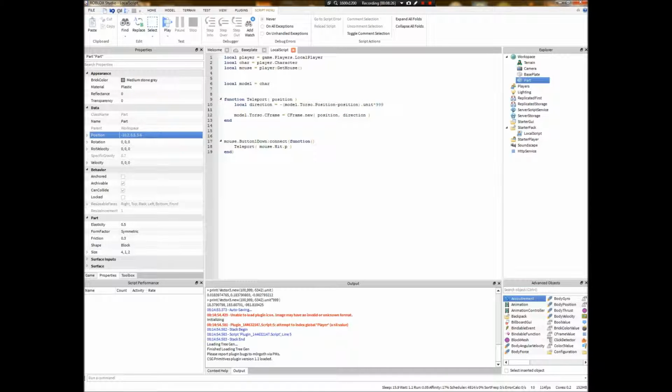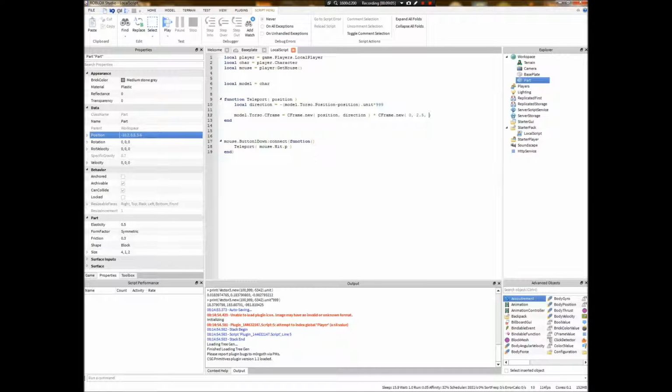Okay, so that's basically CFraming. As I said, you can also offset a CFrame. You can do this by multiplying a CFrame by another CFrame. So let's say if I wanted to offset the position of where I am. So if I wanted my character to not go into the ground, I would say CFrame.new, and my character's body is about 6 studs tall, something like that.